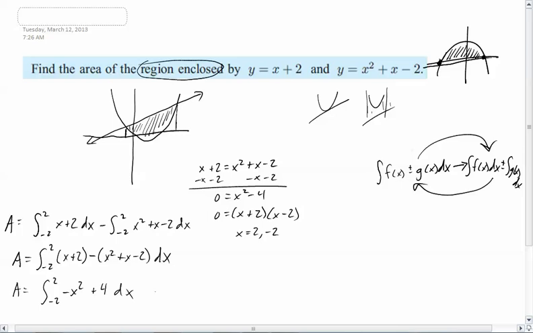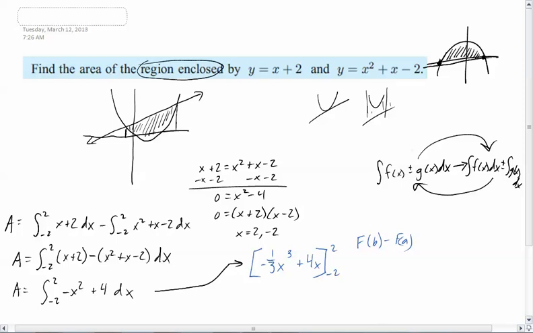So this is going to become, the x squared will become x to the third and put 1/3 in front. It was negative, so negative 1/3 x cubed. And then the 4, of course, will become 4x. And this is the antiderivative, which we will integrate from -2 to 2. And so now we'll just go ahead and plug it in. We'll do the fundamental theorem of calculus, which is F(b) minus F(a).